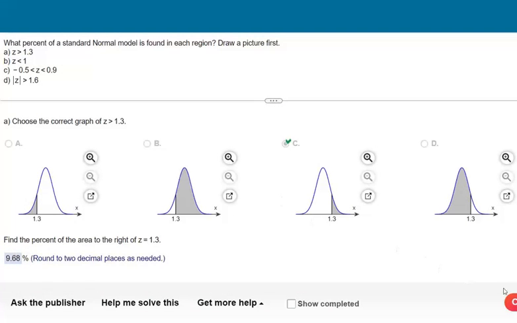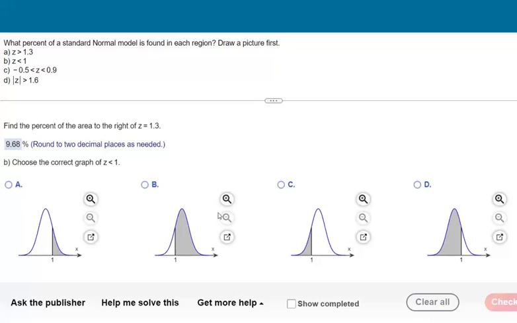And you can get that from a table. You can get that from StatCrunch. I think StatCrunch is a z-score calculator. Z is less than 1. So remember, z equals 0 is right here in the center of all these. So that would be -1. That should be -1, not +1. That's written incorrectly. Z equals 1 is here. That's good. Z equals 1 is there. And the one we want between these two options is this one, because that's less than. That's the area to the left of z equals 1.